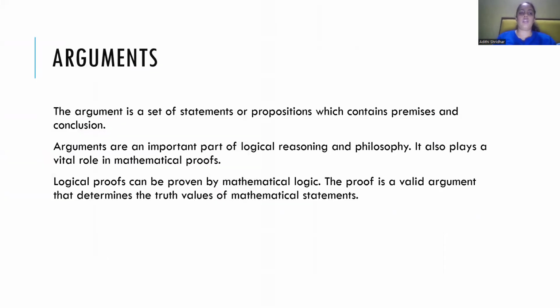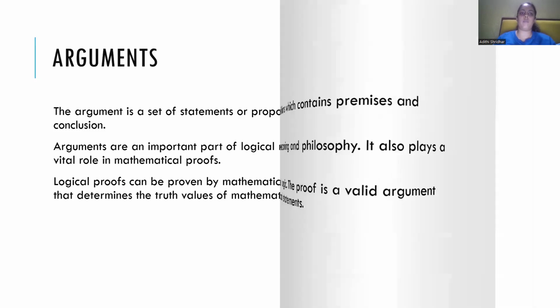What are arguments? An argument is a set of statements or propositions which contains premises and a conclusion. Arguments are an important part of logical reasoning and philosophy. They also play a vital role in mathematical proofs. Logical proofs can be proven by mathematical logic. The proof is a valid argument that determines the truth values of mathematical statements.